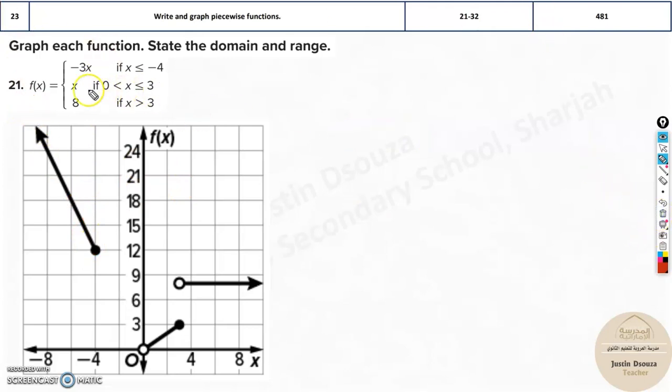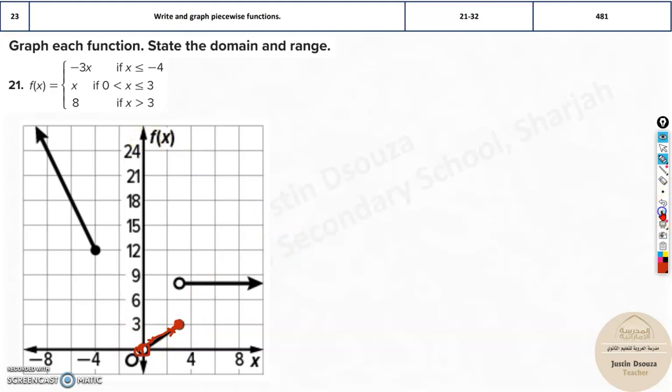Then, what about the other line? The x value. So, at 1, it is 1. At 2, it is 2. At 3, it is 3. That is the way we get it. Whatever x value you choose between these will give the same y value. So just plot 2 points, join them, and make a point over here. This is a hollow point.